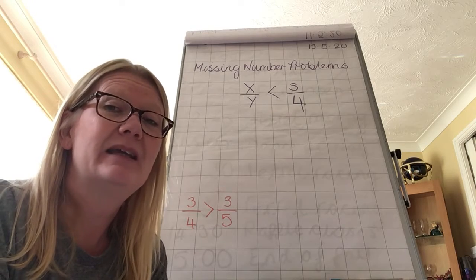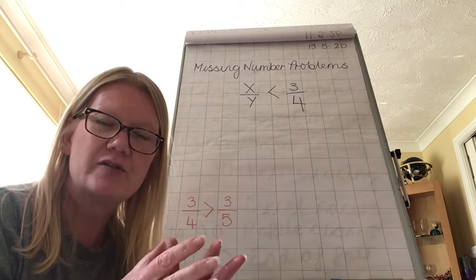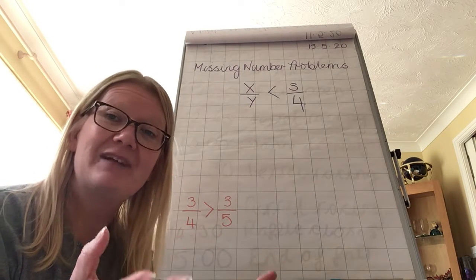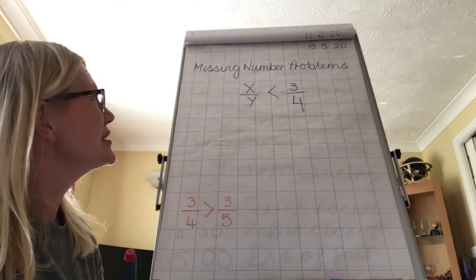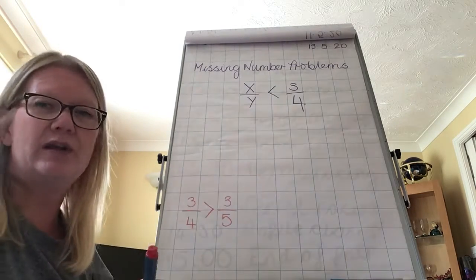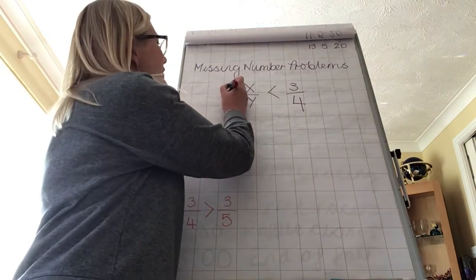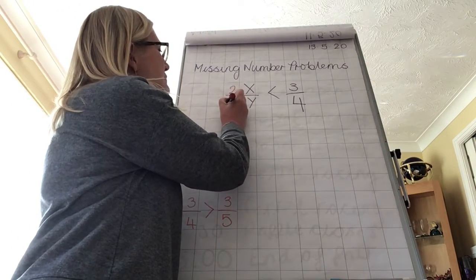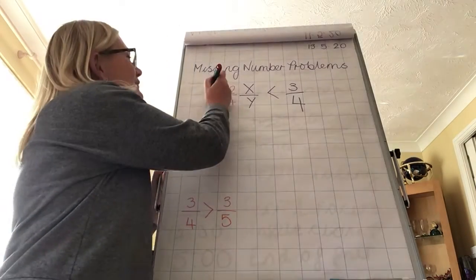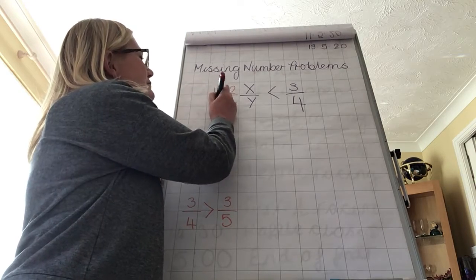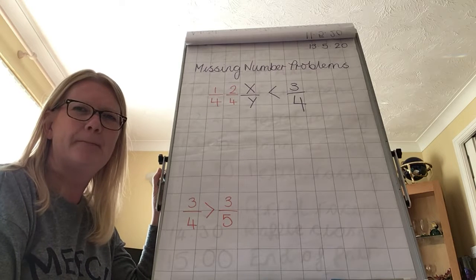Right, how do we make a fraction smaller? There's 2 ways. We can either make the parts smaller or we can have less. Okay, so how could we make 3/4 smaller? How could we make this inequality true? Well, instead of having 3/4, we could have 2/4. Or we could even have 1/4. We can't do anything else with the numerator at the moment, can we?